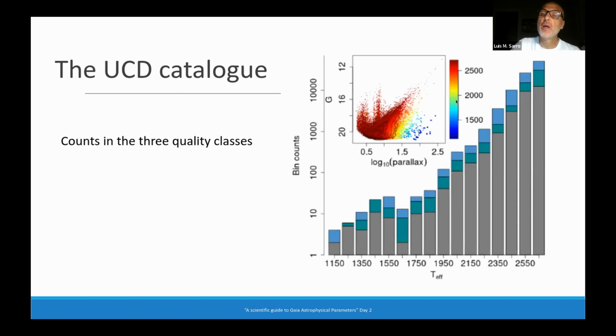reflecting the effective temperature. And you can see these vertical stripes here, which correspond to the star-forming regions. So they are all more or less at the same distance, heliocentric distance. So this is why they appear as a vertical stripe, same parallax. And those ones here as well. And you can see the coolest end of the main sequence as visible by Gaia, which goes down to the spectral types T, but only a handful of them. This would be L, the L region from yellow to blue would be the L sequence.